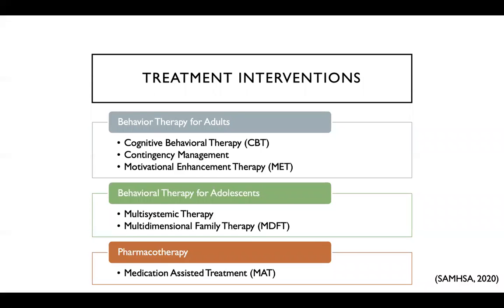Cognitive behavioral therapy, or CBT for short, is based on the theory that learning processes play a vital role in the development of maladaptive behaviors. CBT helps the client develop healthy coping skills to prevent unhelpful behavior and enhance the client's self-control by analyzing positive and negative consequences of continued drug use.